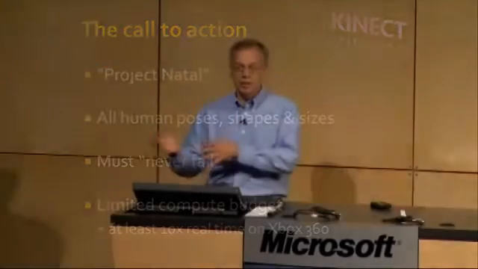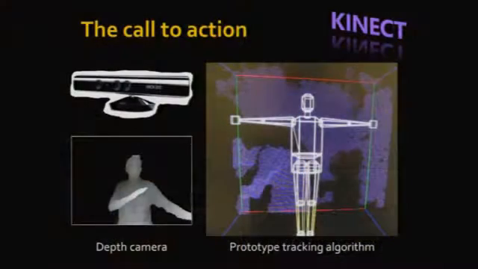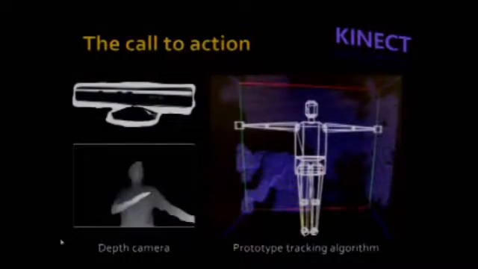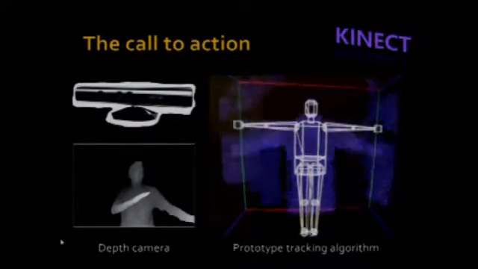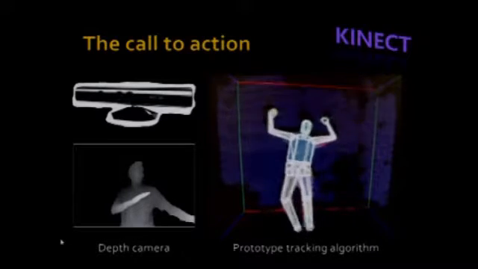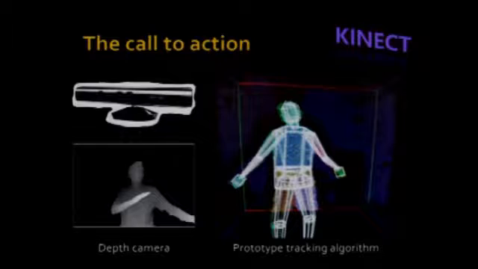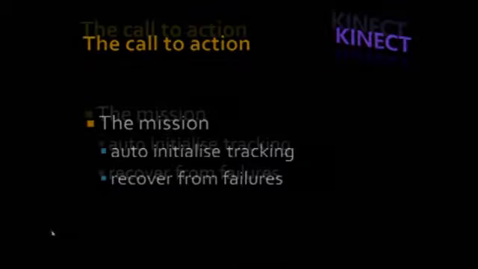The Xbox is playing a game. A lot of that compute budget is going into physics simulation, and so they only had 10% of that budget. So this is basically what they started with. There was this prototype tracking algorithm, and if it runs, you can see that once you initialize, it works fine, but what if the person moves too fast? So if you start moving a little bit too fast, and the video on my laptop is just stuttering a bit, but at some point it fails.